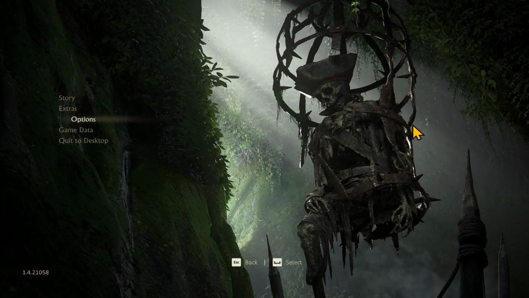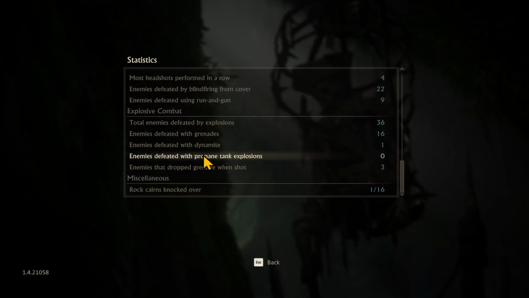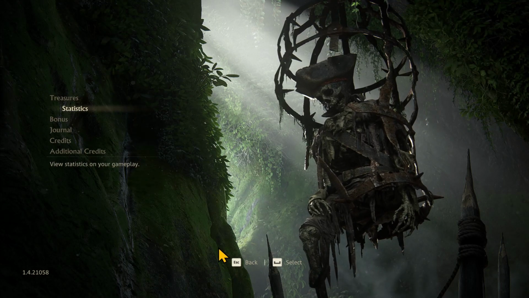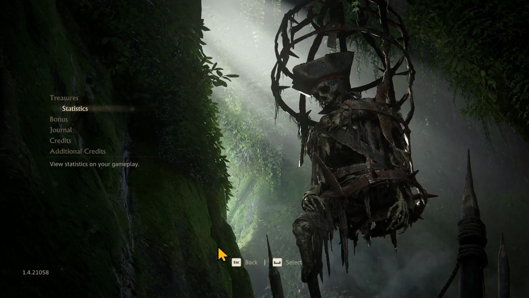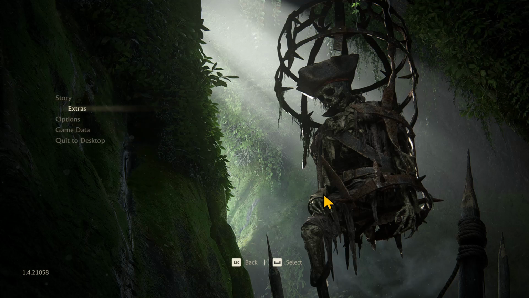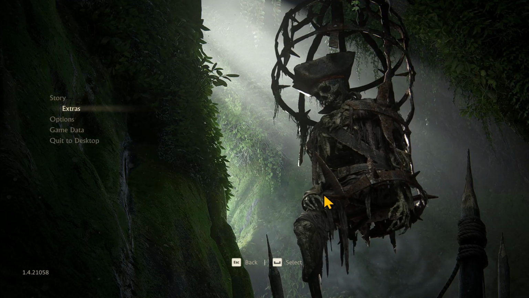After this, your settings will have been saved, and now you can start enjoying your game with your chosen graphic settings right away. And there you have it. That is how easy it is to optimize the graphic settings on the Uncharted 4 Legacy of Thieves game.